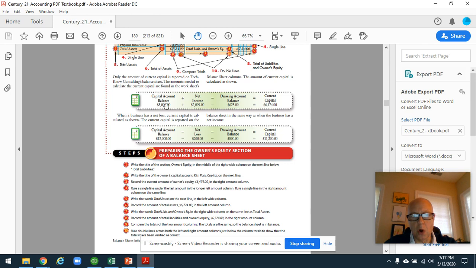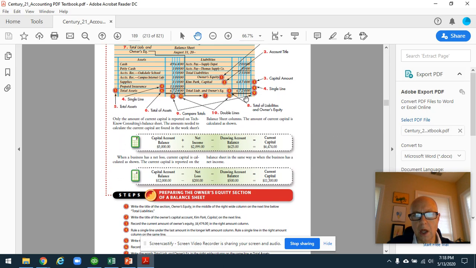Now, this section here talks about how to calculate current capital. When we get into doing this, I want you to pay attention to that. Current capital means as of right now. Okay, what's going to throw you when you do the problem is you're going to take the capital account balance and you're just going to want to plug it in right here. Well, that's not correct because on our worksheet, the capital account balance hasn't been updated yet. The capital account balance is showing the beginning balance at the beginning of the accounting period, which is the end of last month. So the amount in the capital account balance is a month out of date.